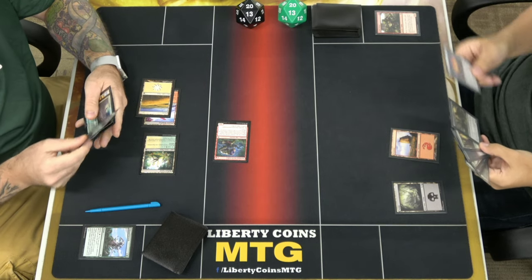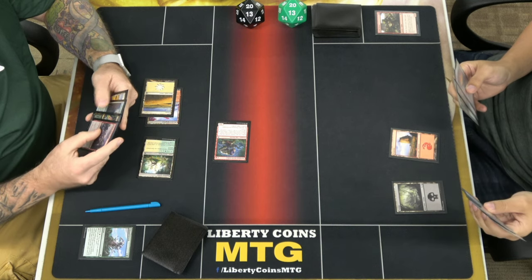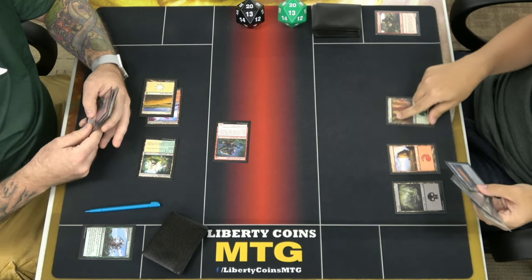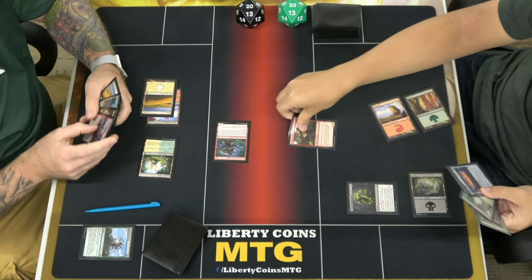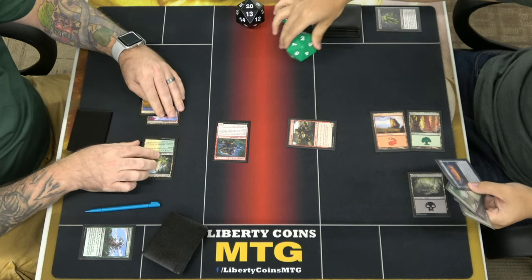Draw a card. Alright. I'll play a forest. Pay swamp. Get my goblin back. Say to later goblin. And I go to 22. Your go.